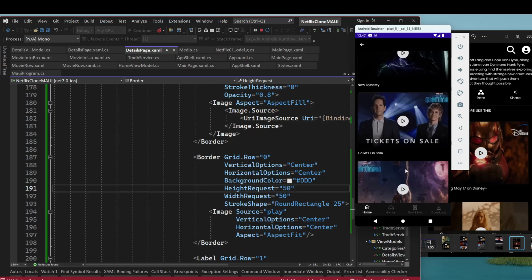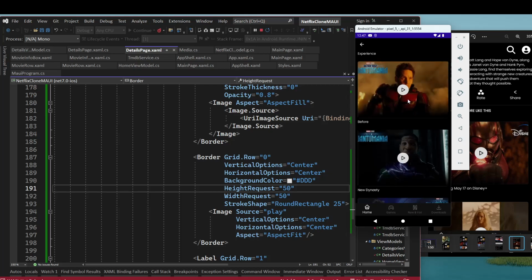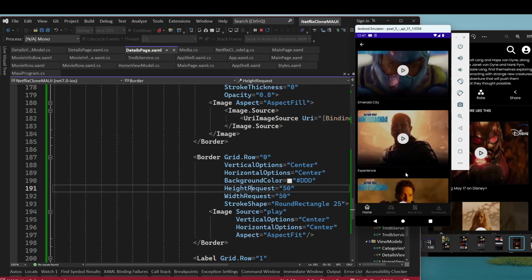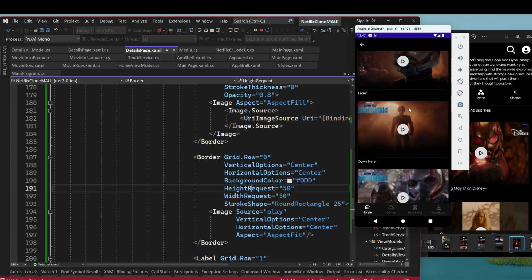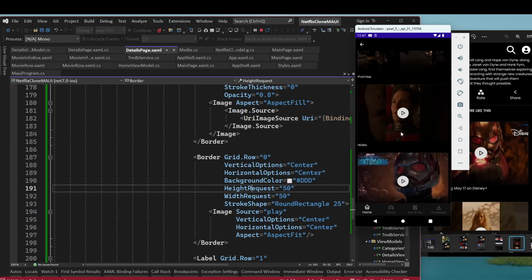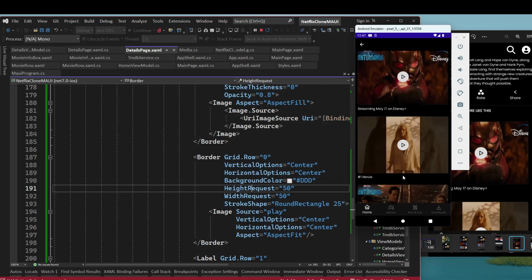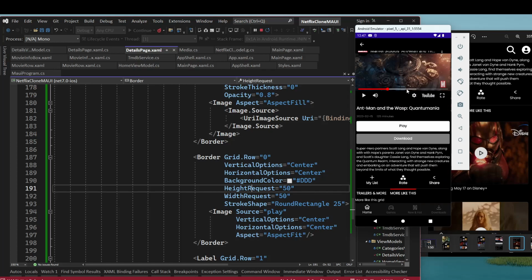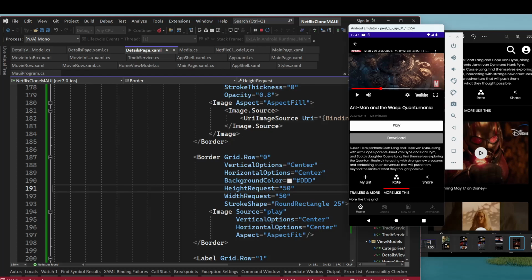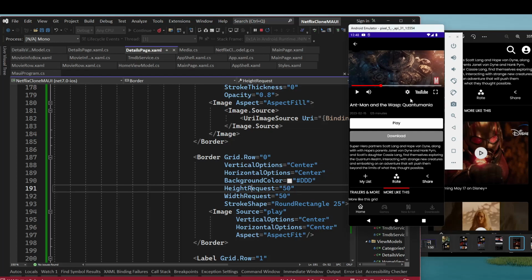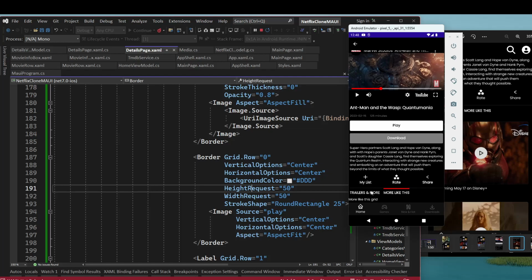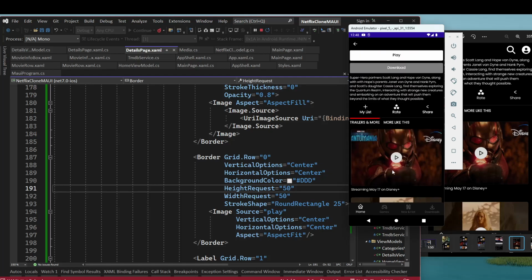Okay, fine. So these things are working. Now next thing is we need to work on this more, like this button. So we'll do this in our next part.